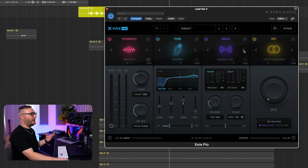So there's a few that stood out to me. Dark Hall, Plate all sounded really nice. Chamber was nice, but I think Bright Hall really stood out. But let's see if we can fine tune it to make it even clearer and fit in with the track better.